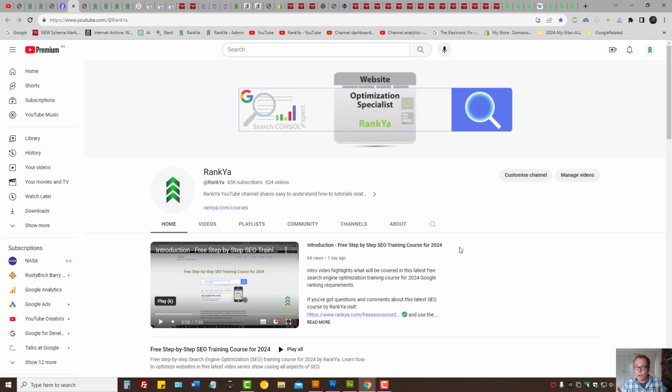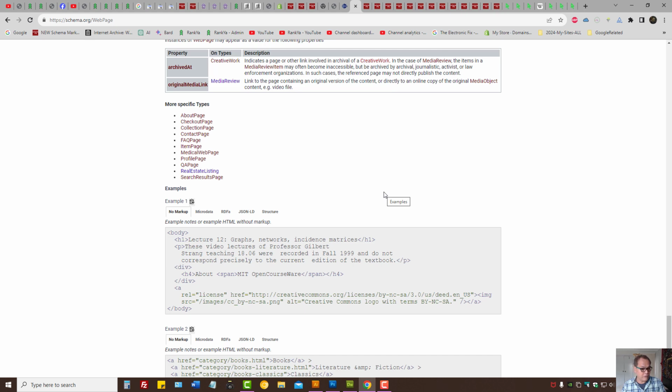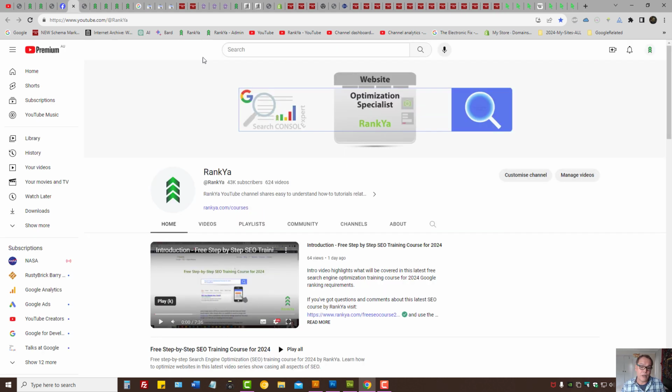I know I went back and forth, but learning structured data can be complex. Usually this job should be left to web developers. Furthermore, the Google Help section may suggest using Google Tag to add structured data. Once again, that's not smart. This is how you add it. There is no other way, or else it'll be like swimming on dry land. And that's the last thing your website or your client's website deserves. You deserve better.